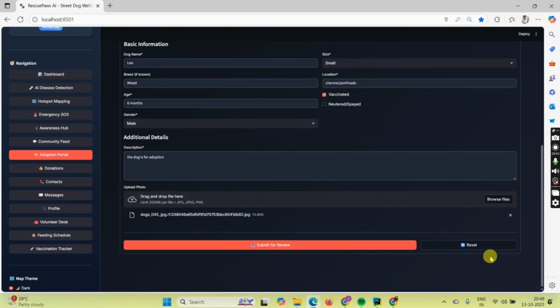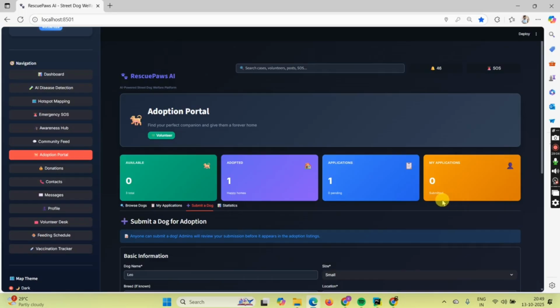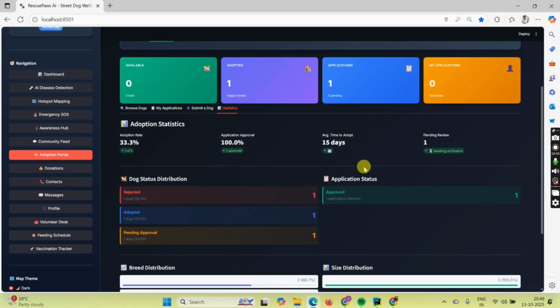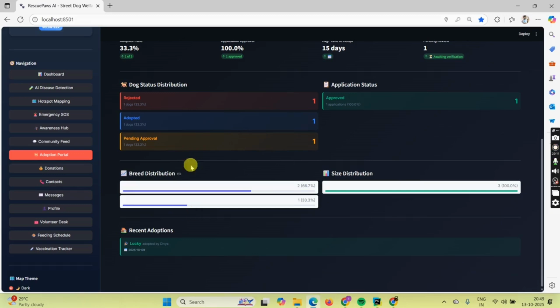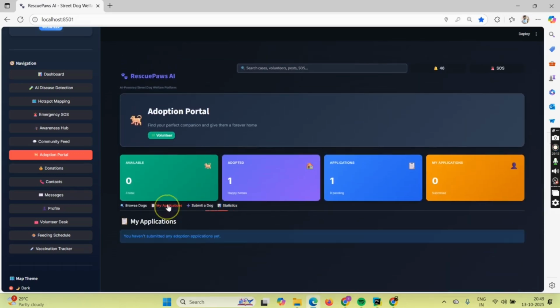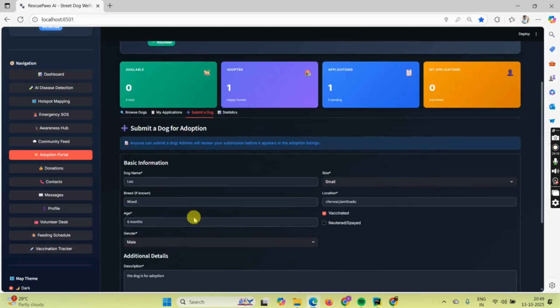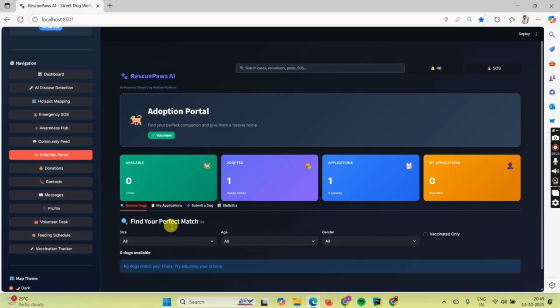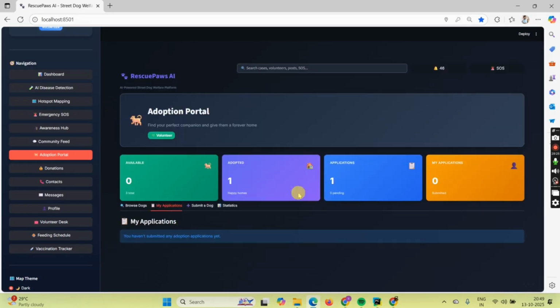Yeah, it has been submitted for review, so it's showing application pending. In statistics we can see the adoption rate. Pending is 1, approval, and so on, under my applications. There are no applications yet. My application will only show here once the admin has accepted it, I think.